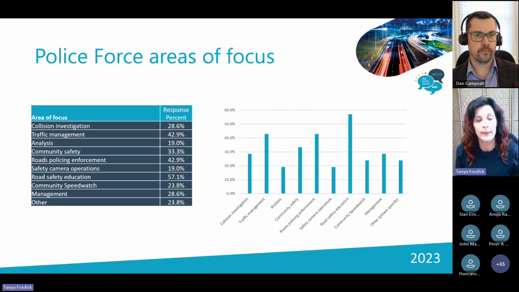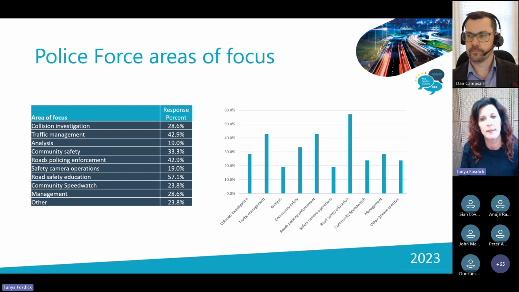So again, these are the areas of focus. Fewer respondents said that they had a role in roads policing enforcement than in the baseline survey. That's reflecting what I've just said about partnership. But otherwise, the areas of focus are pretty much the same, with many talking about the fact that they engage in road safety education.